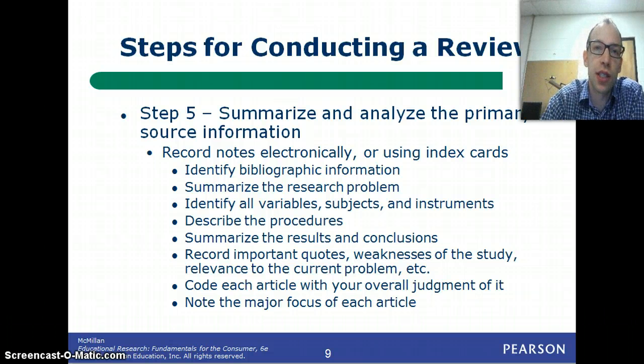But somehow, once you find the sources you want, you're going to have to decide whether or not you feel each source is worthwhile. So maybe your search turns up a list of 2,000 articles. You can put some delimiters in there like last 10 years, or maybe you only want related to middle school. Maybe you only want peer-reviewed journals. And then you narrow it down to something like 50 or 100. But even then, you're not going to use all those in your lit review. So you need to be able to just skim through the abstracts and figure out which ones really are going to be helpful for you in your literature review.